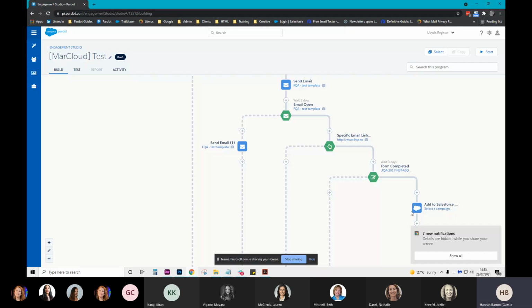If that makes sense, we should only have it in one place. It all depends on urgency, really. If we know at this stage that this is really important and we want to act on it quickly, we'll put the completion action on the form and remove it from here. But if it's not so urgent, we can then let them go through the journey.